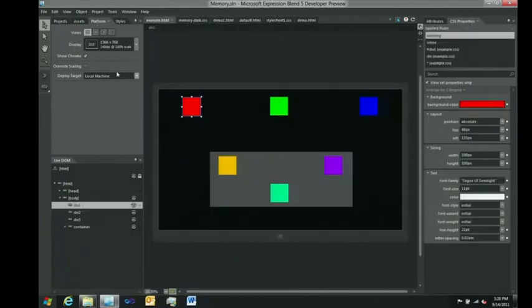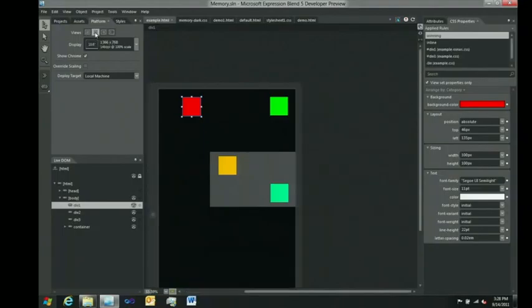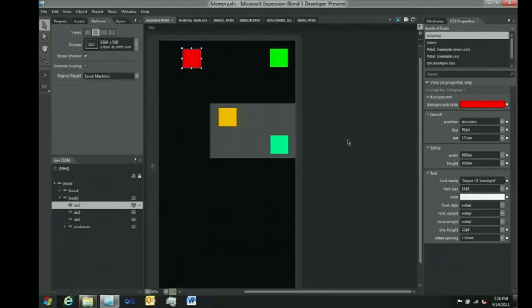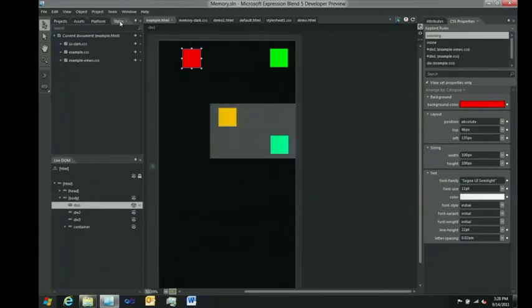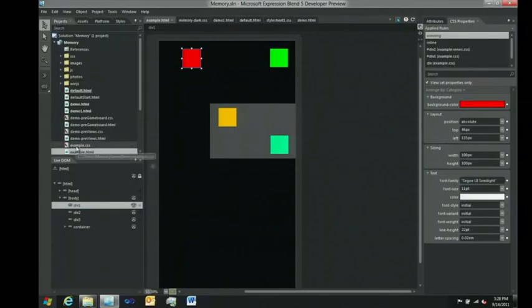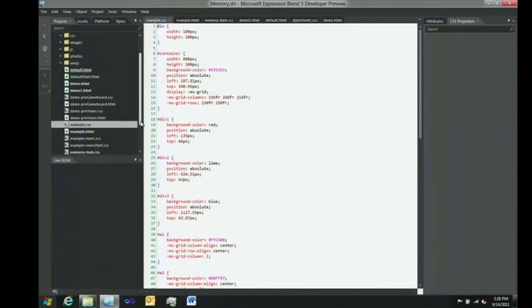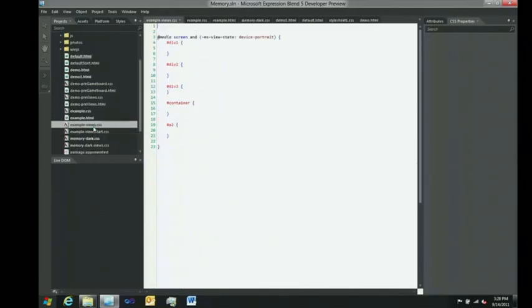Let's zoom in a little bit and switch this now over to Portrait View. In Portrait View, you clearly see that none of that stuff actually adapts properly. Let's go to our Styles panel, and in the Styles panel, I already have set up a media query that fires. Let's actually call this up in code just to show what a media query actually is, as I'm not assuming that everybody knows what a media query is.